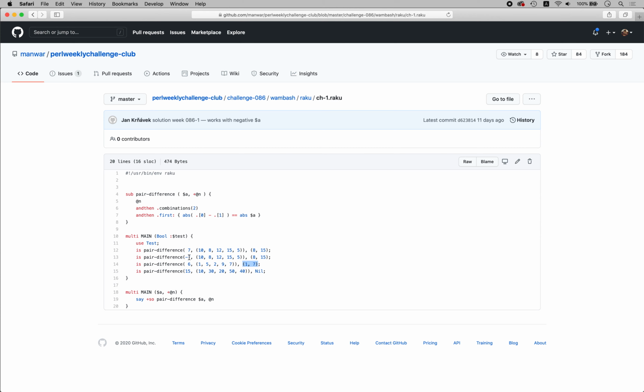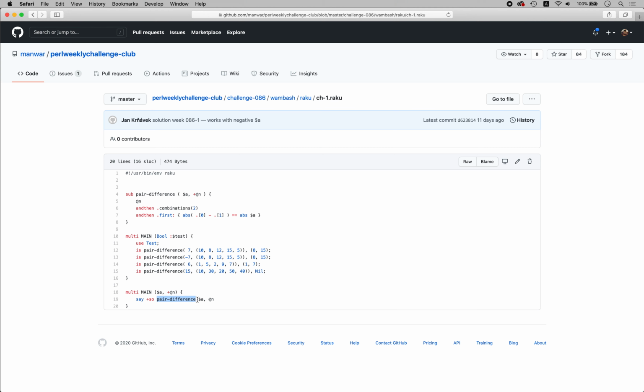Which is good. Interesting. And actually here we see the negative test with the negative number, and it works, because absolute is here. But okay, this is what we saw in my solution, so it's good that I started to review these solutions with my solution.